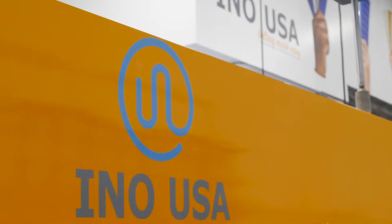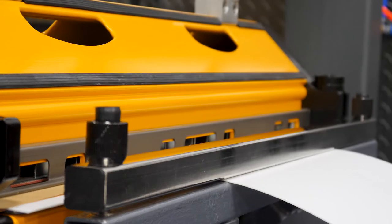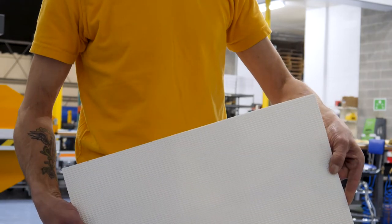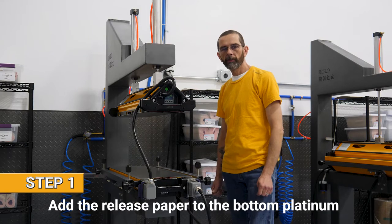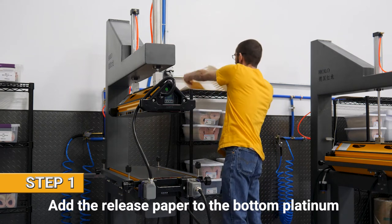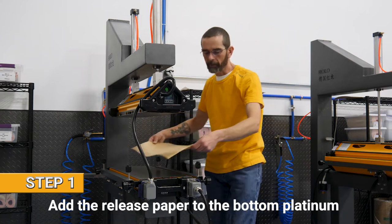Welcome to Eno USA. Today we're going to show you how we vulcanize our Pure 10 mini rough top in an air-cooled press. The first step is to add the release paper to the bottom platen. For this one, we use a matte finish.